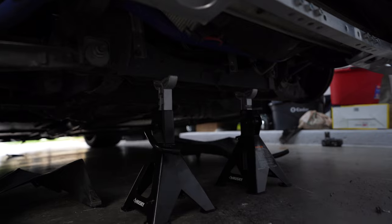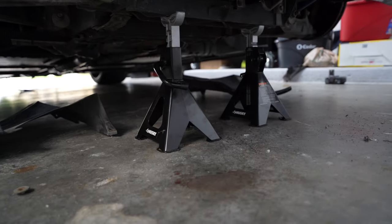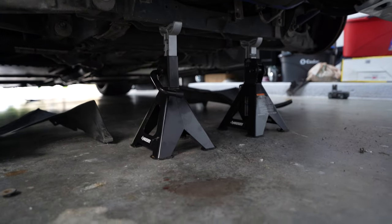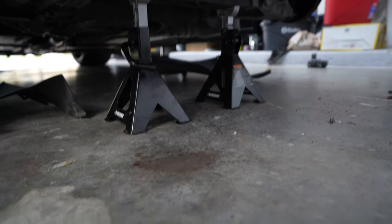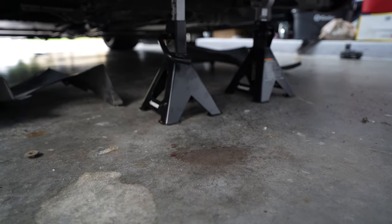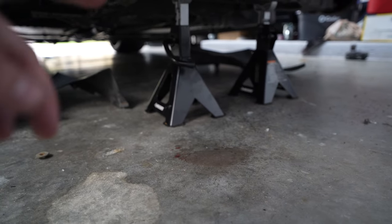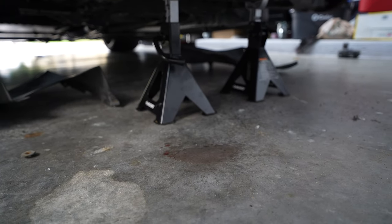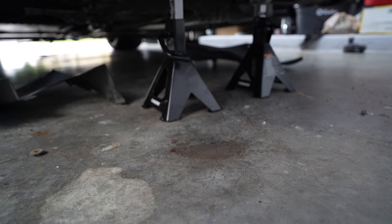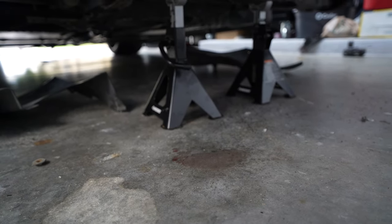I can't really track down, let me make it a little brighter for you guys, where exactly the radiator's leaking, but as you can see right there, that's a live puddle. I just wiped the floor a second ago, started the car, and the more throttle I gave to try to bleed it, the more it spouts out. So it looks like I'm going to be ordering a radiator this week, waiting for that to come in, and then getting back to the install when I have a chance.